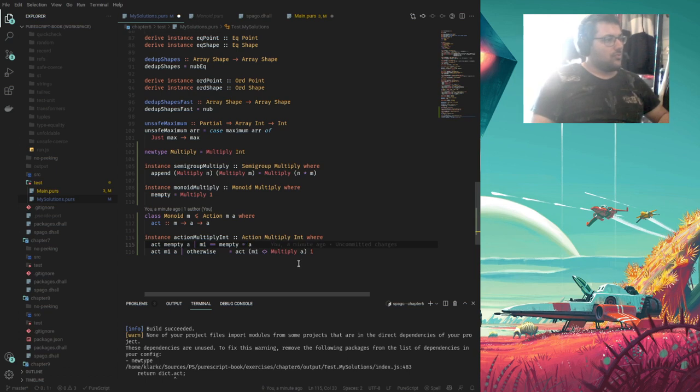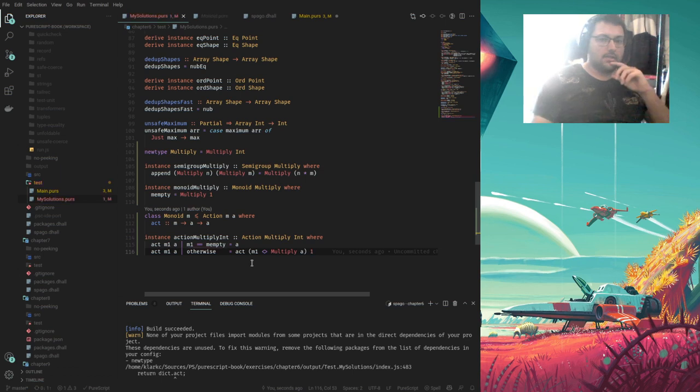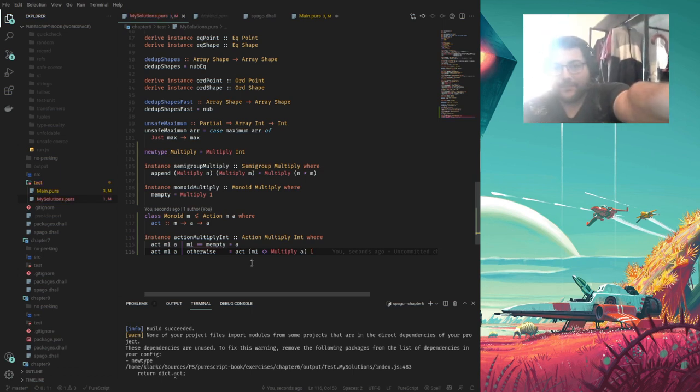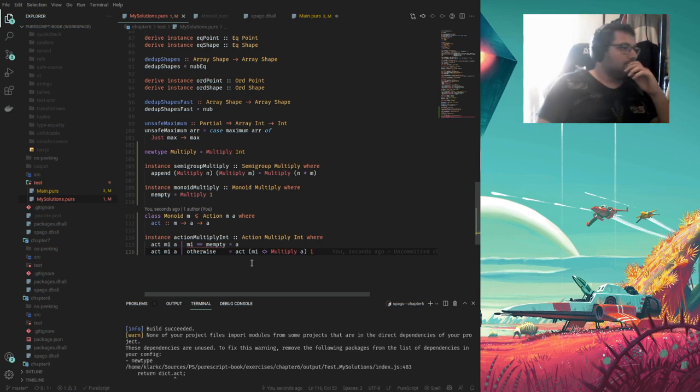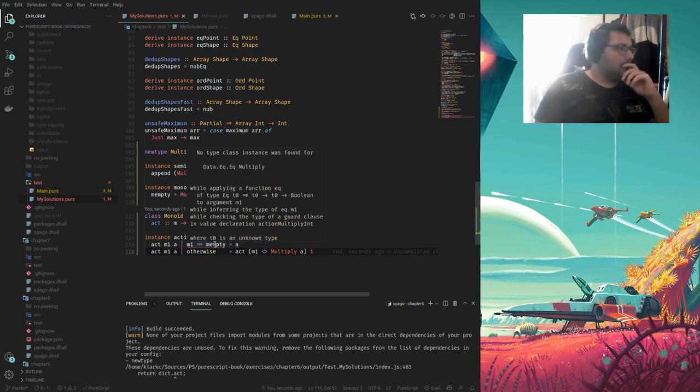So let's try to do that. We have here the scenario where m empty is equal to m1, actually equal to m empty, right? And otherwise, in this scenario here, I need an instance. I need to instance multiply equal.